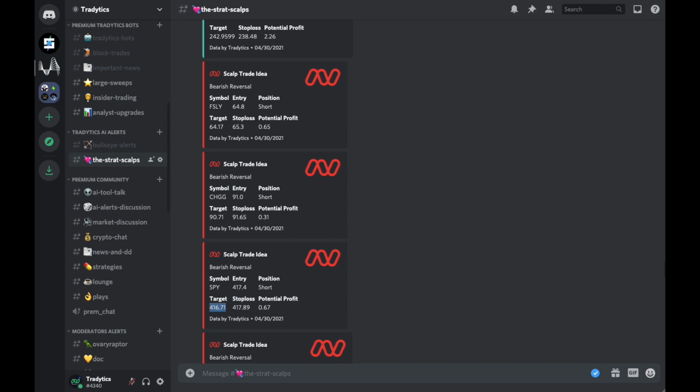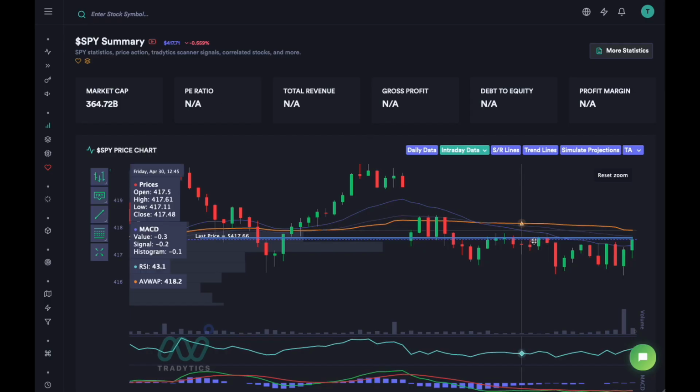Let's say we hit the stop loss at any point in time, 417.89. So this is where we actually hit, right at the top. We did hit the stop loss. So sure, this is a case where we hit the stop loss by just 0.01 points. If you were here, then you probably would know that there is a resistance right here. We tried to cross it, we couldn't, 2 times.